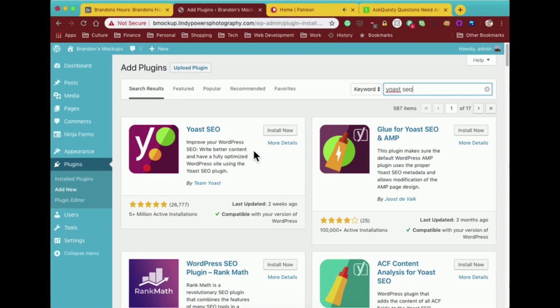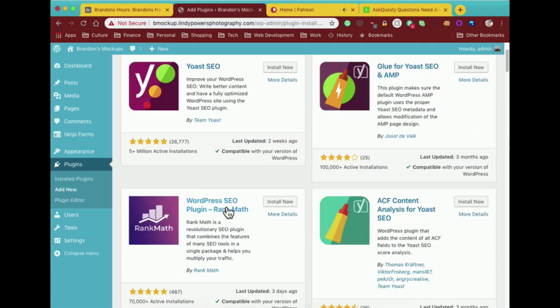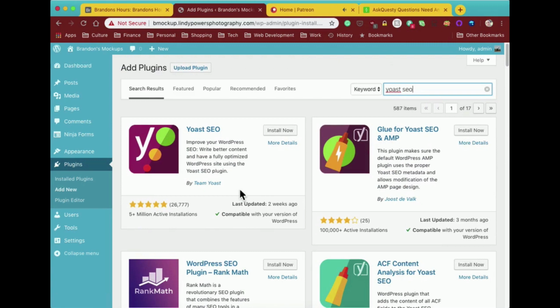We see, so Yoast is a reputable one. It's got 5+ million active installations. It has 26,000 reviews, which is probably more than most any plugin you're going to see. So those are just some of the things you want to check before you add a plugin. Some of these are maybe malicious, but as we can tell, the Yoast one is reputable. It has great reviews, 5 stars here, and it's compatible, most importantly, and it's been updated recently. So we're going to go ahead and install.